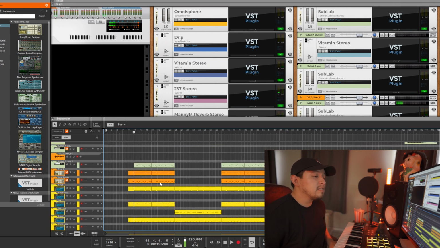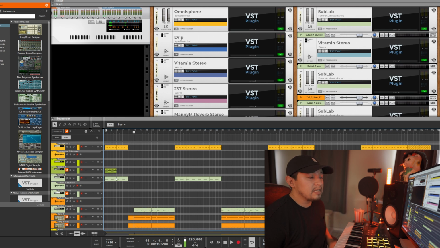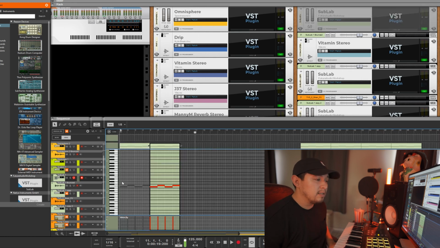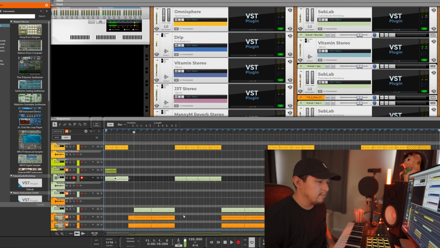So for the 808s, the patterns are pretty easy for the intro and the chorus, but for the verse I wanted to do something just a little bit different, so that it kind of had its own melody, but at the same time I only use the notes in the bass chords. So these, so F and E.